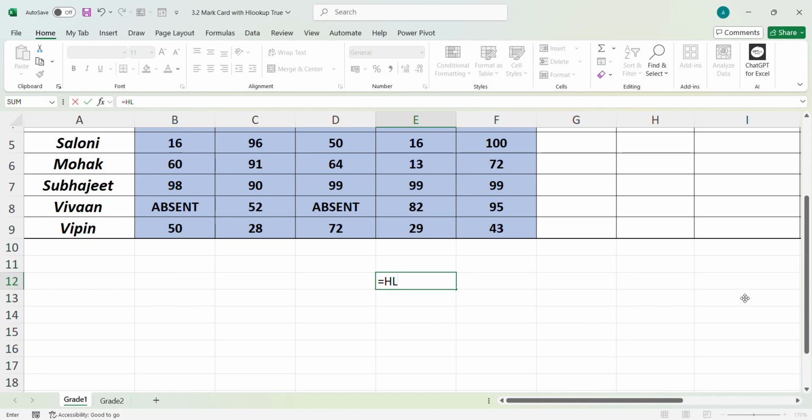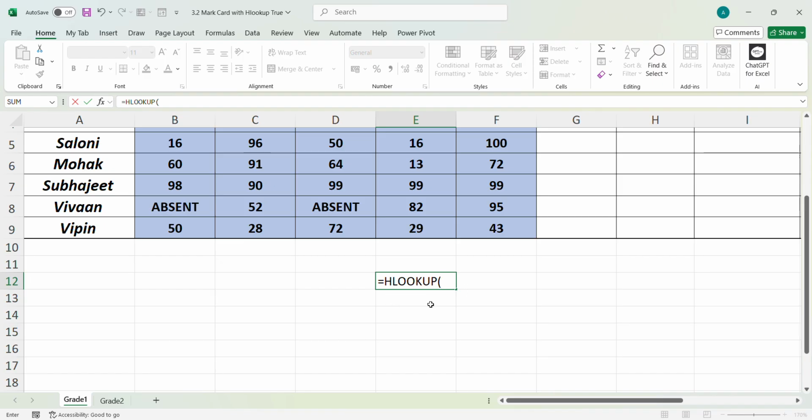In VLOOKUP, you have seen that it returns the value from the same row and you have to specify the column index. So here it is vice versa. Now we have to see what the syntax is. We press tab, write simply two letters, then tab, and you will see that HLOOKUP appears. What is the syntax? Again, there are a total of 4 arguments, as in VLOOKUP also.